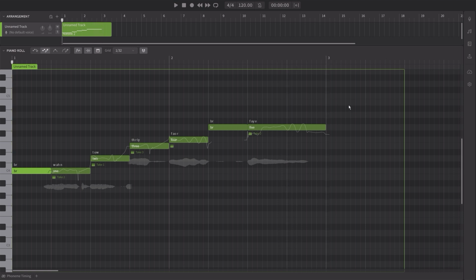The breaths, whilst they're subtle, they add a whole new level of realism to the singing. I'll take the project back to where it was at the beginning, but this time I'll insert one word and extend it over the 5 notes using the plus symbol. And I'll use the word academy, as it was the first word that sprung to mind.